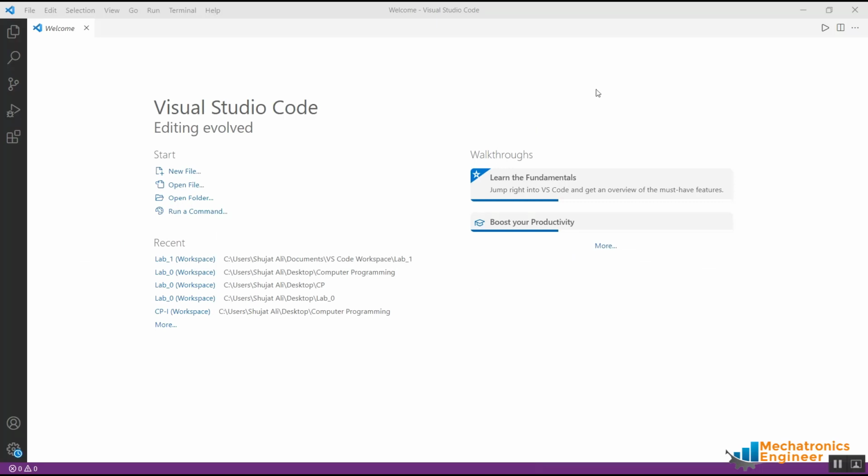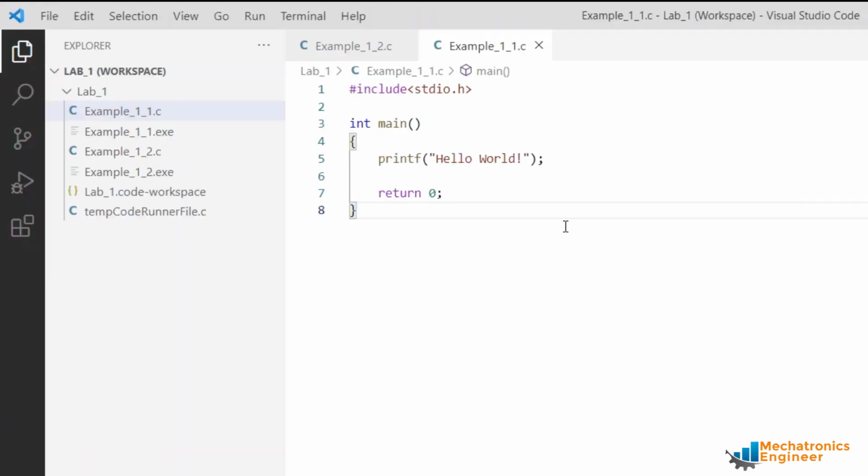First of all, open the Visual Studio Code and let me open an example program. So this is an example program that I will choose to explain the basic structure of a C language program. The first line of the program is a C directive.